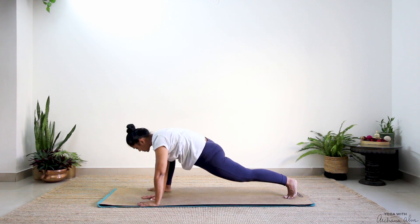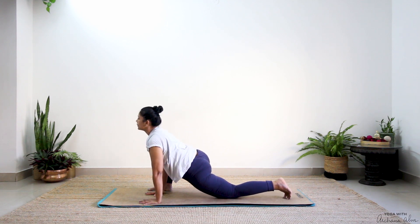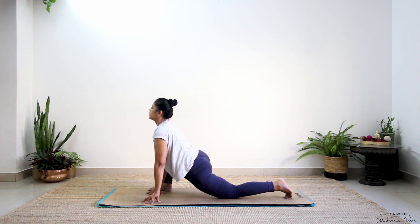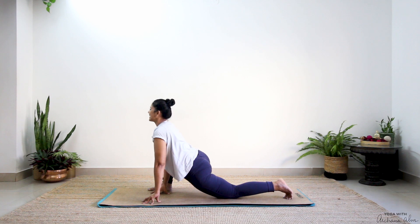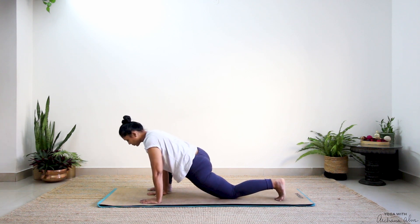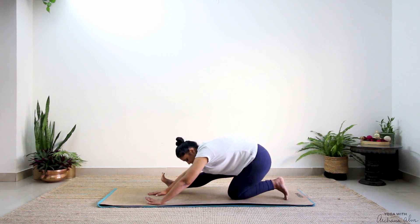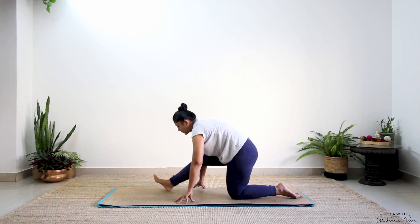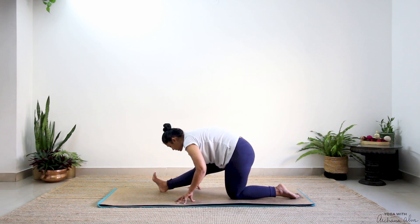Drop your hands on the inside. Walk your legs to the outside of your mat or towards the right side of your mat. See if you can drop your knees here — come onto your fingertips. Breathe in, completely breathe out. Then inhale and exhale. Press your hands back, press your toes into the mat, send your hip in the direction of your heel. Hip comes directly over your knee. Stretch your right knee out. Breathe in; as you breathe out, let your belly come further towards the mat. Two and one.